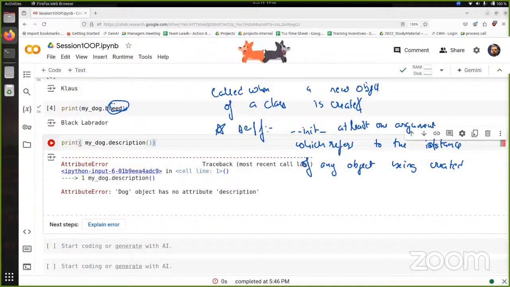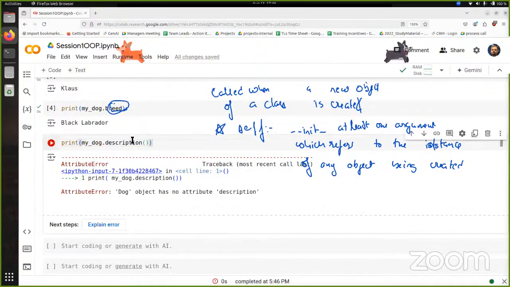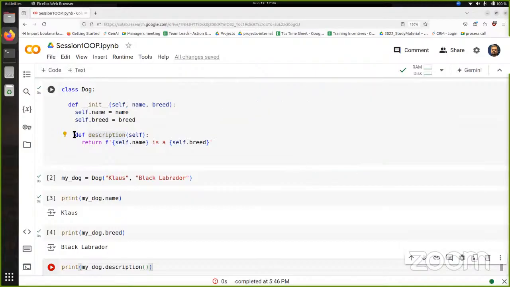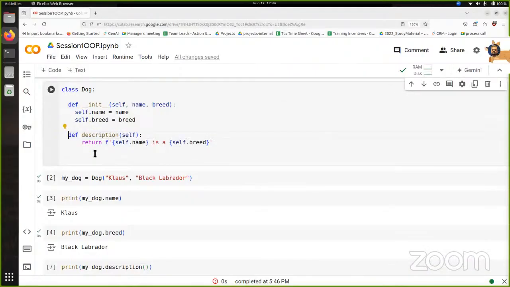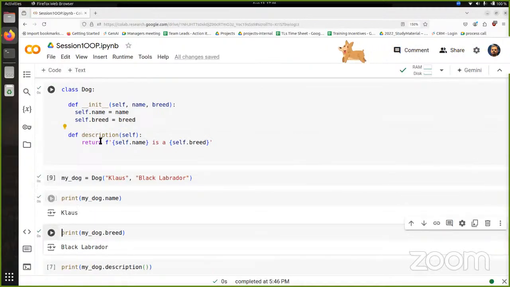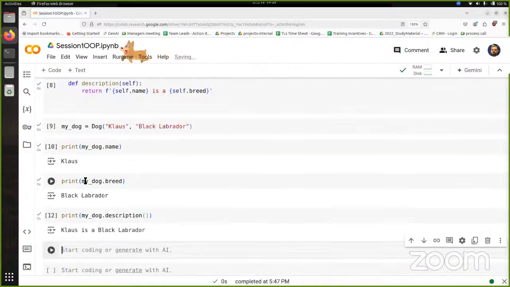Okay. The mistake was in the formatting. There was a mistake of indentation here. That's why it was not able to access that value. So now if we run this, you can see that we are able to access this value.